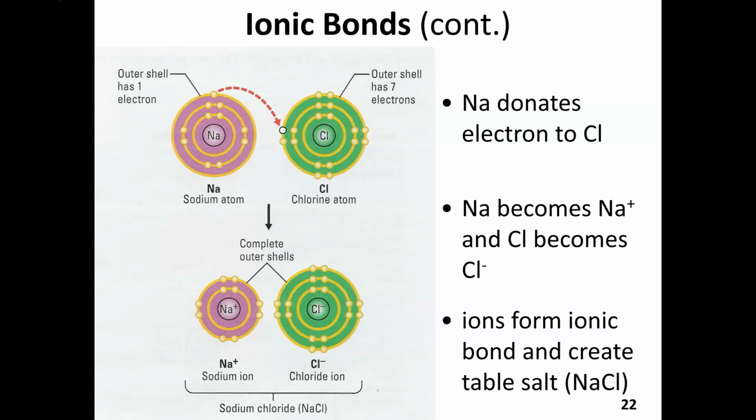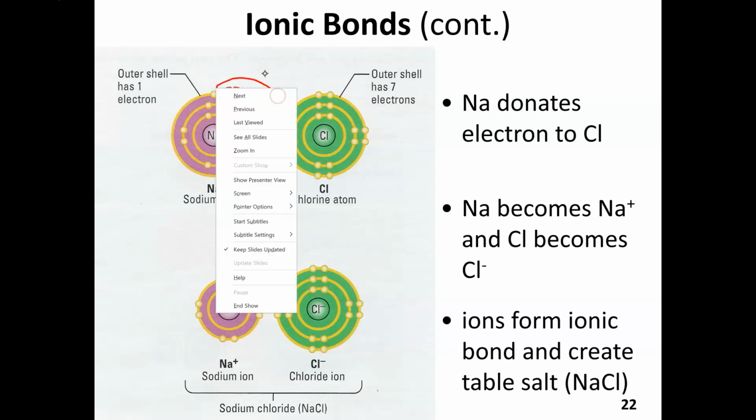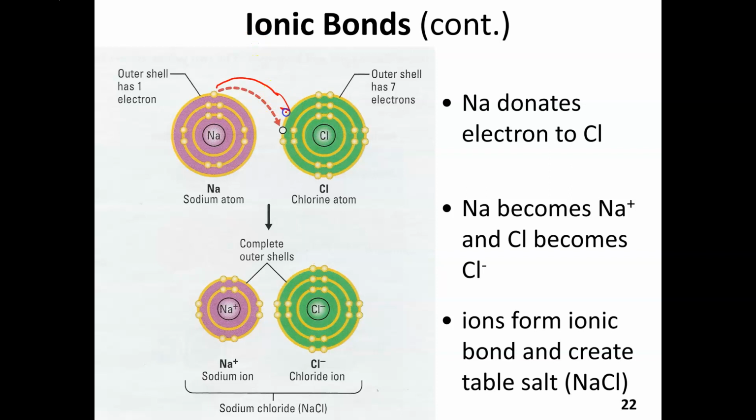It makes sense. So sodium loses an electron and gives that electron to chlorine, which you see here. So sodium has 11 protons in its nucleus. It gives an electron, because initially it had 11 electrons as well, but it ends up having only 10 electrons after it enters into this chemical bond.